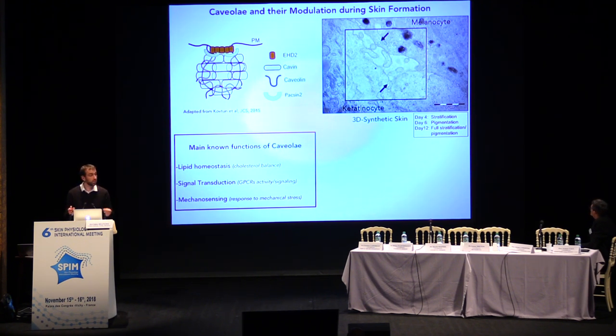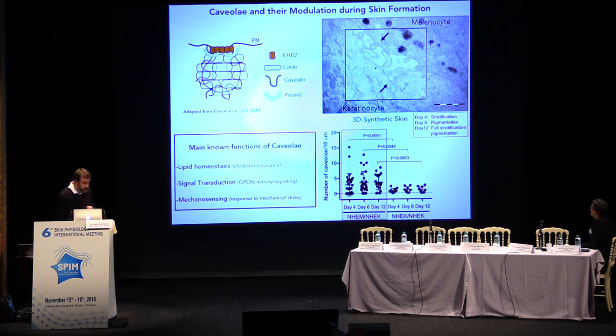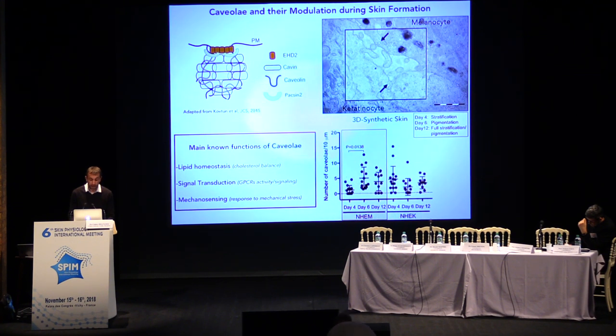So what we did is monitor the number of caveoli profiles we were observing at the two different interfaces, meaning the melanocyte-keratinocyte interface, so the heterologous interface, and the homologous interface, that is keratinocytes facing each other. What we can observe is that the number of caveolar profiles is much more enriched at the heterologous interface as compared to the homologous one. We can also quantify the contribution of each cell within that interface. Clearly, both cell types contribute caveoli at their plasma membrane, but what is interesting is that over time of formation of the skin, the melanocyte is the one that makes this number of caveoli evolve, with a peak at day 6 where the skin starts to pigment.